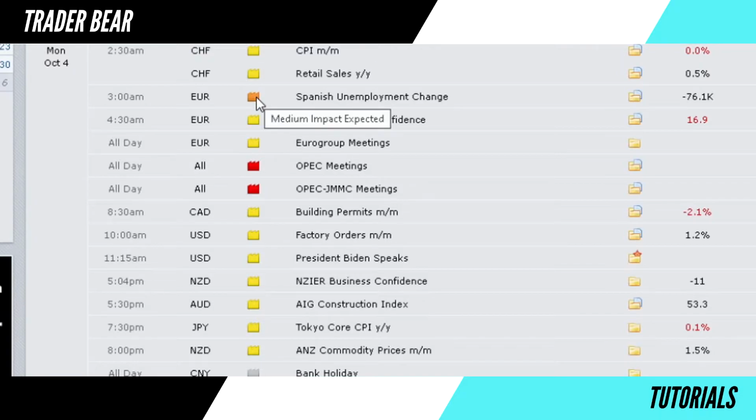As you go down, you see the orange folder, which is a medium impact news, which is expected to affect the currency or economic standing of anywhere that uses that currency. But medium impact news is, well, it's right in between news that you don't really have to worry about and news that might take effect to the way that you trade. Now, last but not least, we have the red folders, and the red folders are high impact news.